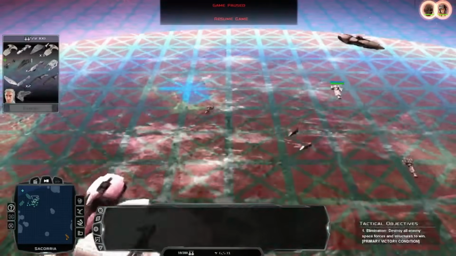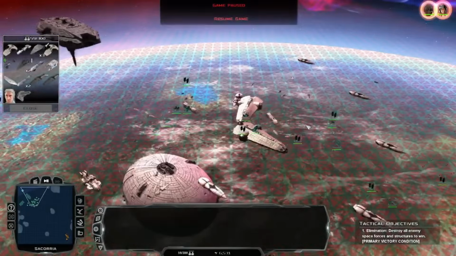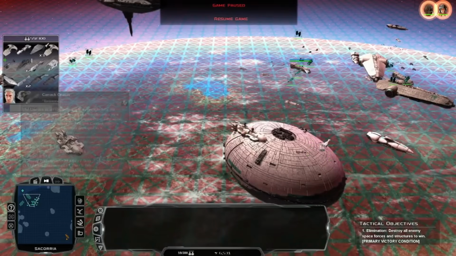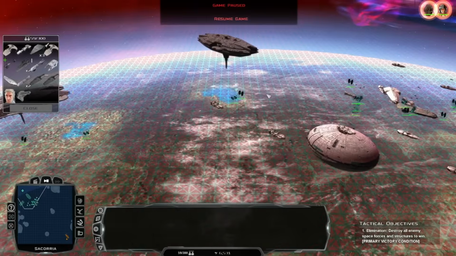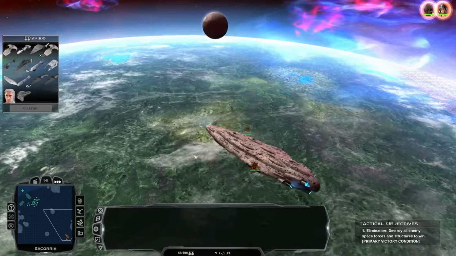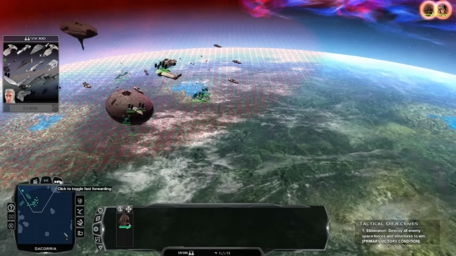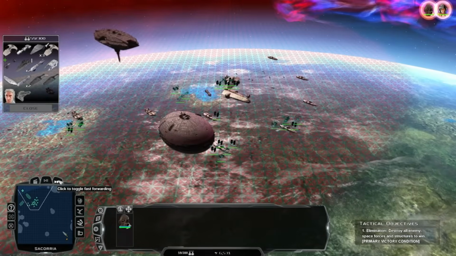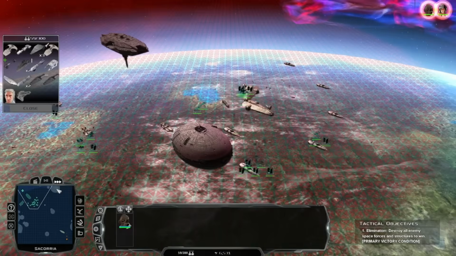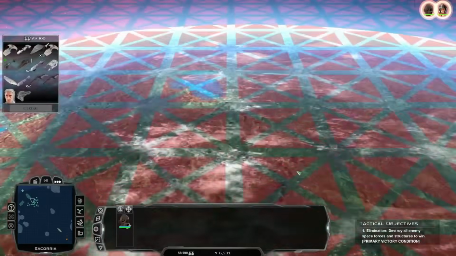It would be cool if there was some way to impact the range of the smaller interdictor cruisers, because for what's the pop cap on that? For 5 pop cap, there's no reason to have an Interdictor Star Destroyer, really. I like Interdictor Star Destroyers for the design, so I like to capture them, but you could just hide that thing in the back corner of the map. Medium Freighter Squadron, very interesting.